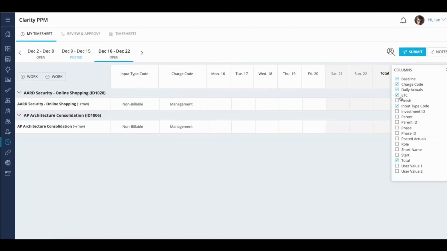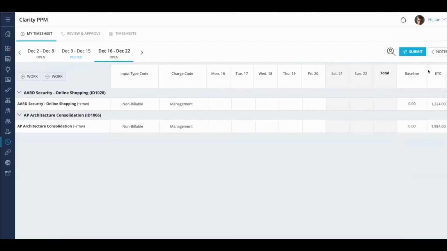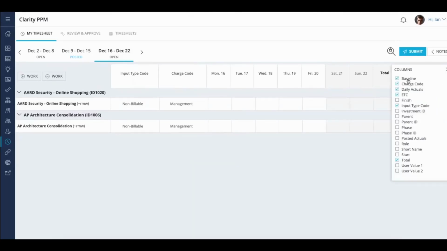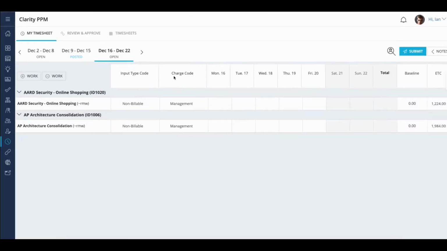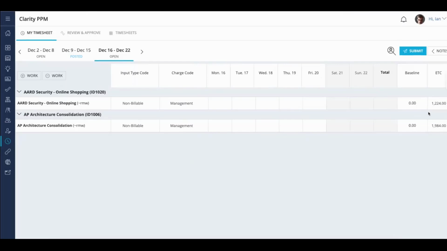So if you are a user and you want to change the order, deselect all of them. For example, if you want baseline and ETC to be positioned over here, you'd basically want to come into here, deselect everything, and then start putting things in order. And that's how you would regain baseline over here and ETC over here. I'm not going to do it right now just because it's going to take a little time. So I just wanted you to be aware that as the user selects additional columns, they are going to be presented in the order in which they're selected. That's a key thing to know.